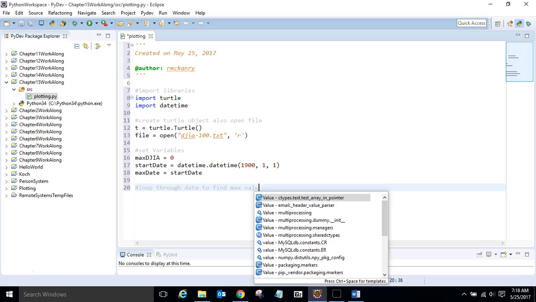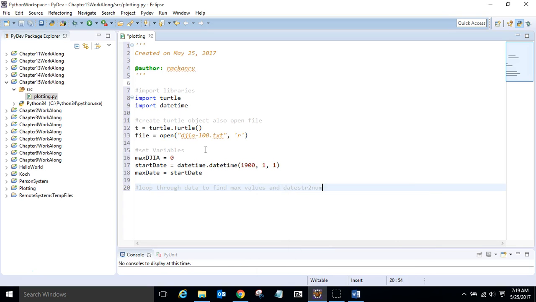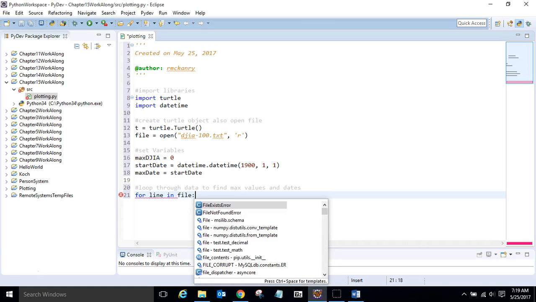The max values and dates. All right, and we'll use a for loop for that, for line in file, colon.